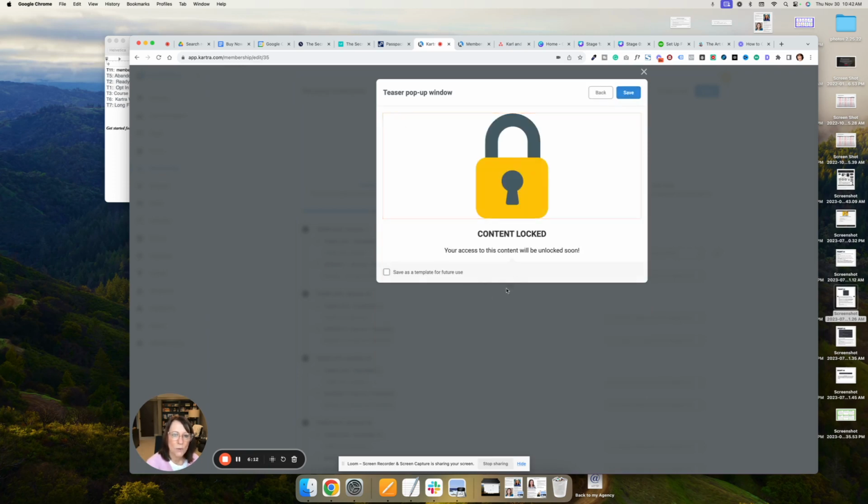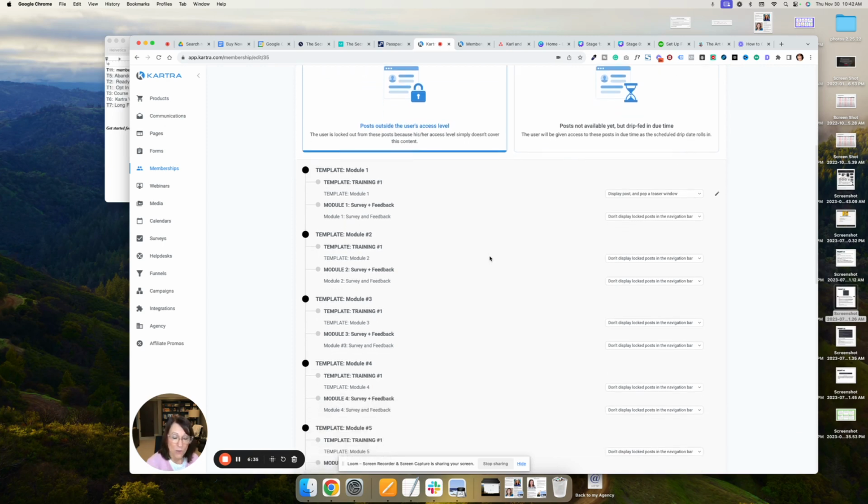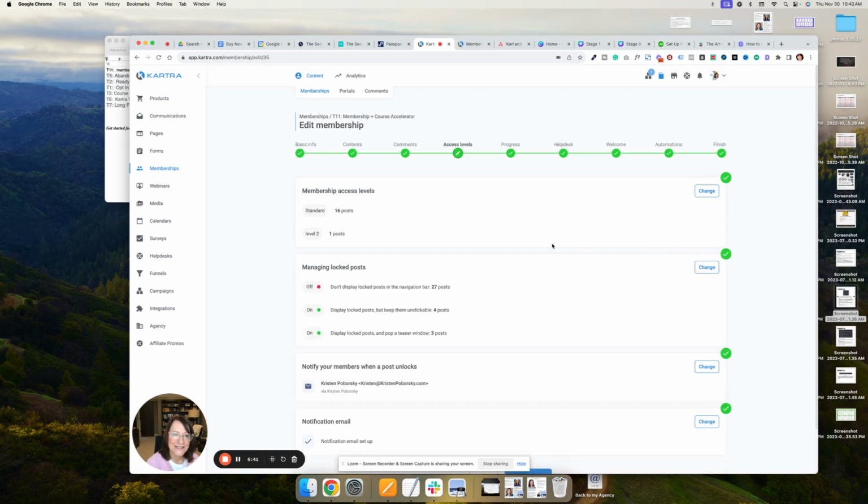So that would look like this. And then you can change it, and you could change the image too. You can do anything you want inside of here. Again, you can change this however you want. So there's all kinds of cool things in here that you can do for those locked posts. All right. So that's a really cool feature inside of here.